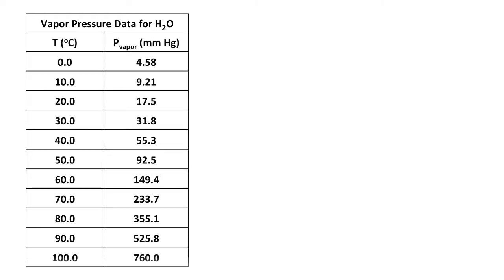In the previous screencast, we looked at what vapor pressure is and the general shape of a pressure versus temperature vapor pressure curve. Now we're going to look at this in more detail and deal with it mathematically. We're going to look at the vapor pressure of water between 0 degrees Celsius and 100 degrees Celsius, and the vapor pressure values every 10 degrees are listed here.